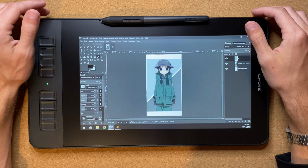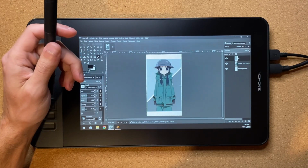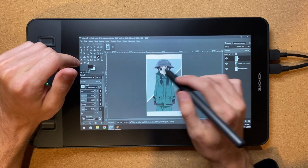Now, can I? So let's go ahead. Oh no, that was not very good now, was it? Well, let's first off just zoom in on this a little bit. I'm going to bring my cursor up here, and I think I'm going to start up here with the helmet first. I'm just going to be tracing over this.